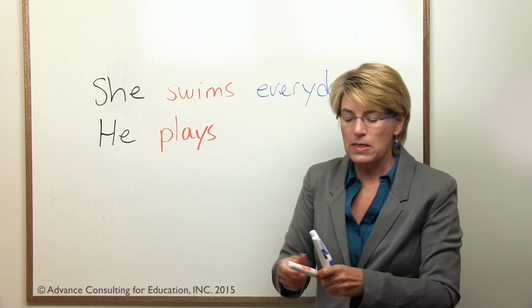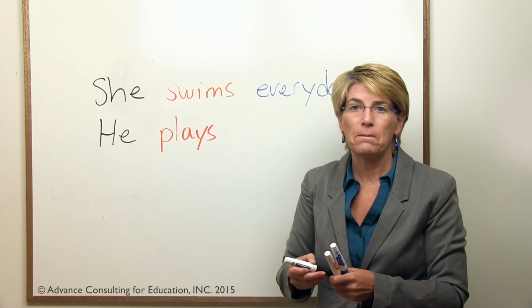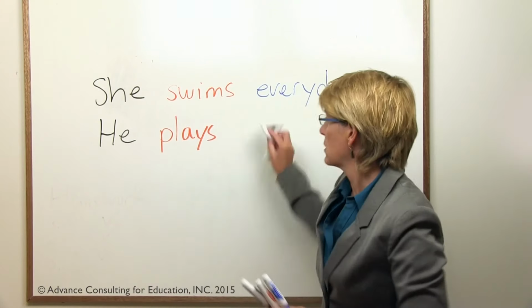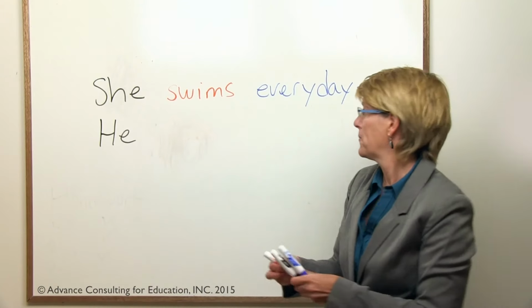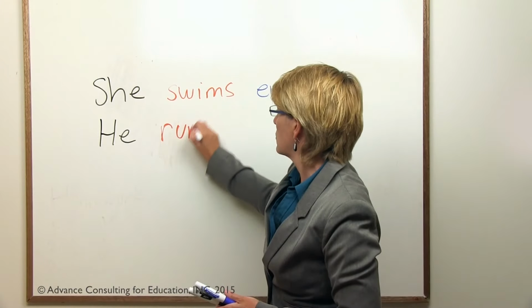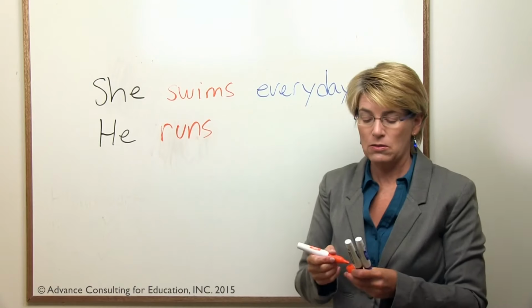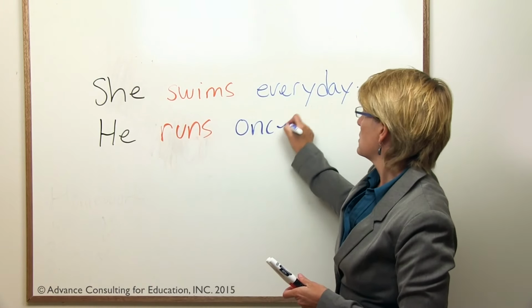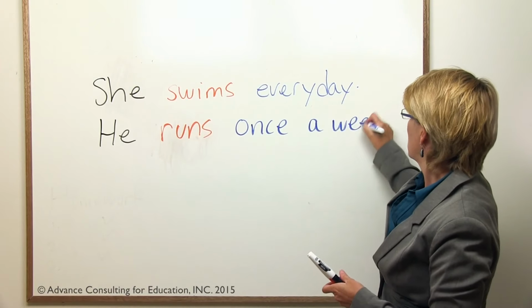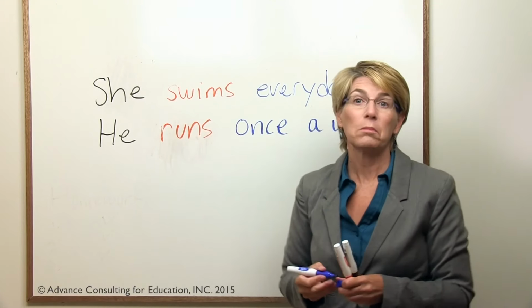Okay. And then I'm going to use, oh, you know what? I'm going to change that verb a bit. Hang on a second. I'm not going to do play. I'm going to do run, because that makes my sentence easier. So my verb is run, so I'm going to put that in orange. And then my frequency is once a week, and that goes in blue.